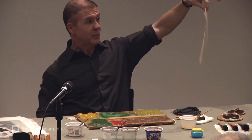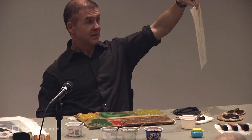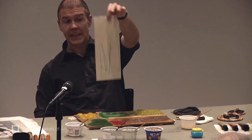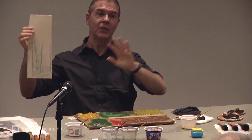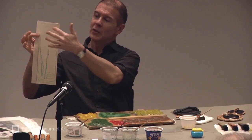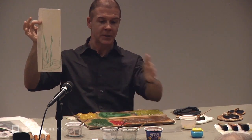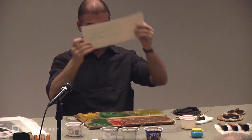As you can see on this one, I've pre-printed the outline. I did this really just to save time. It's printed from the key block, and I printed it in two colors, because I knew I was going to use yellow. So we've got yellow around about the flower heads, and green in the lower part. I'm going to print yellow and green on top to show you how it works. Right.